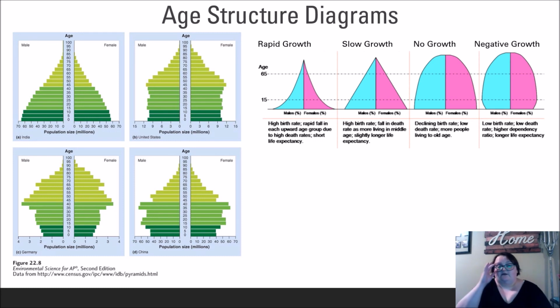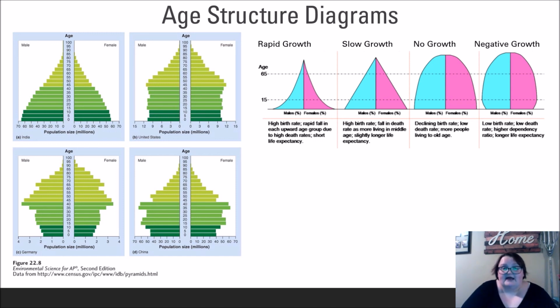Within those male and female data sets, there are 3 larger cohorts: pre-reproductive, typically ages 0 to 15, reproductive, 15 to 45, mostly to account for the female reproductive years, and post-reproductive, 45 and up. Understanding these cohorts allows us to predict how a population might grow in the future. A population like the one in graph A that has a large pre-reproductive cohort compared to the other cohorts can indicate future population growth at a fast rate. The opposite is true for populations like the one in graph C.